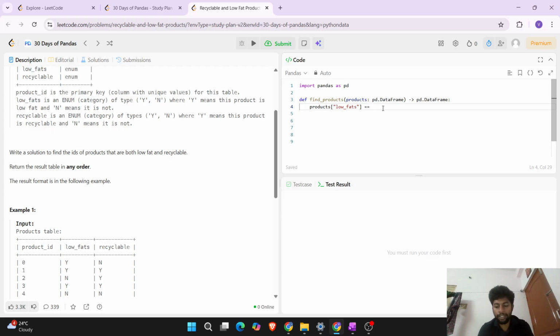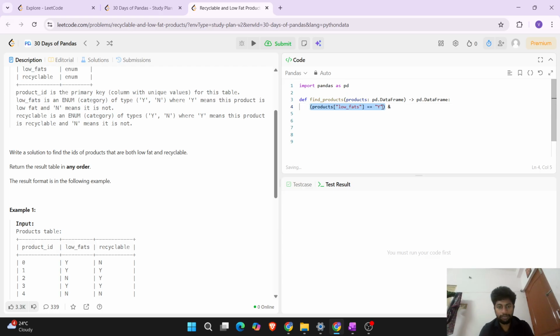So you have to give both equal to, and after that check whether the Y is there or not. So copy this Y and paste it here, and here you have to use and. No, the ampersand symbol you have to use. Whenever comparing two things this way, it's better to use parentheses.